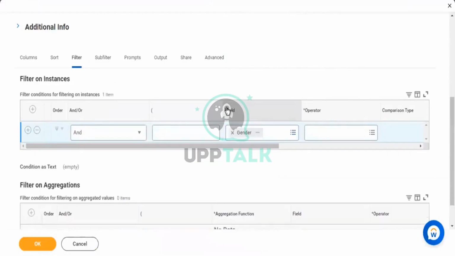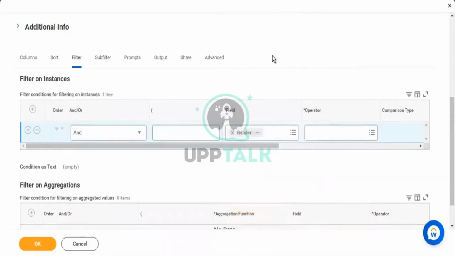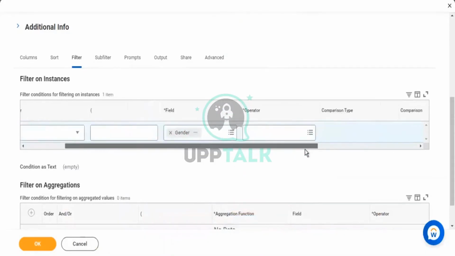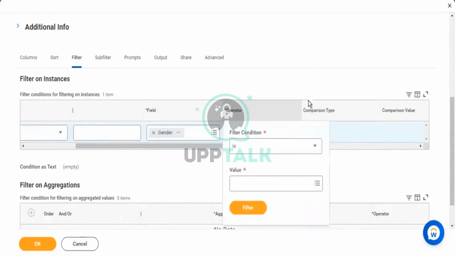This is the criteria based on which you want to define your filter logic. I'm saying gender. Now I want those employees whose gender is maybe male or female or whatever. The next is the selection list. This is where I select the operator.